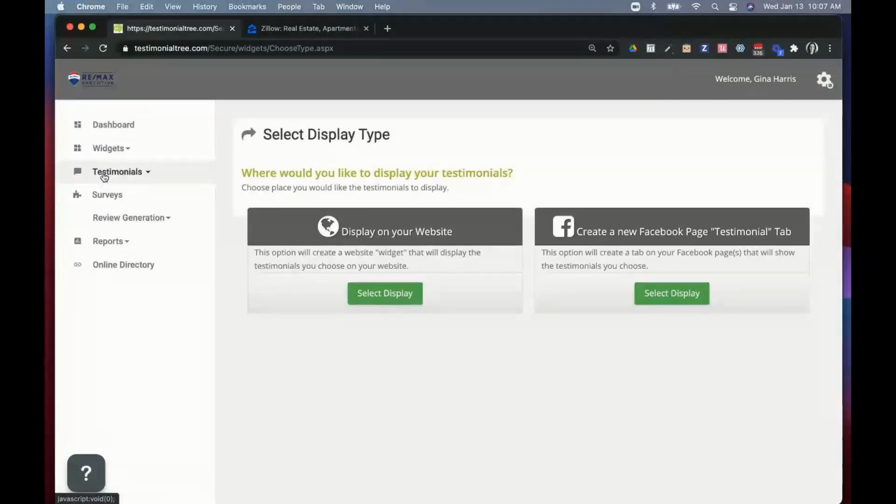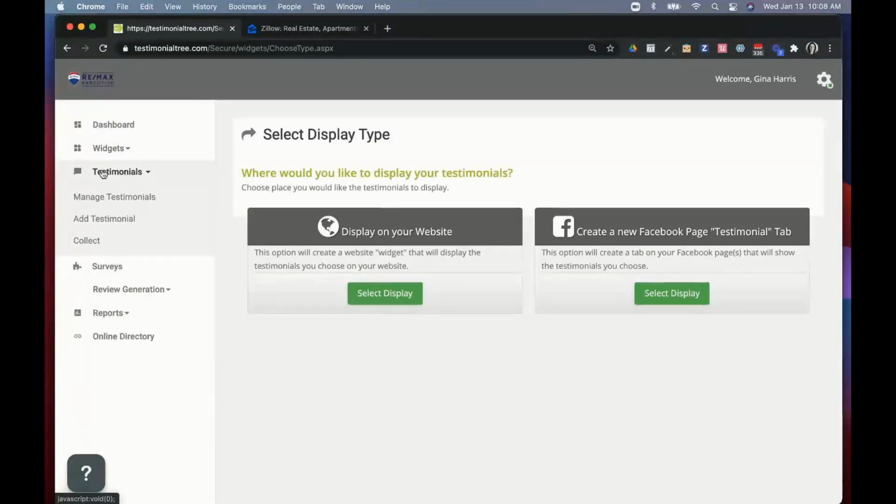We'll then give you the opportunity to copy JavaScript code, or you can even email it. So if you have someone else who is managing your additional website and can help place that widget code onto that website, you can always email it from our platform. We've got great articles on that down here if you have any further questions. But like I said, this would just be if you have an additional website. If you've got the Booge website, then Sarah's going to show you at the end how we can get the widget onto the Booge website.